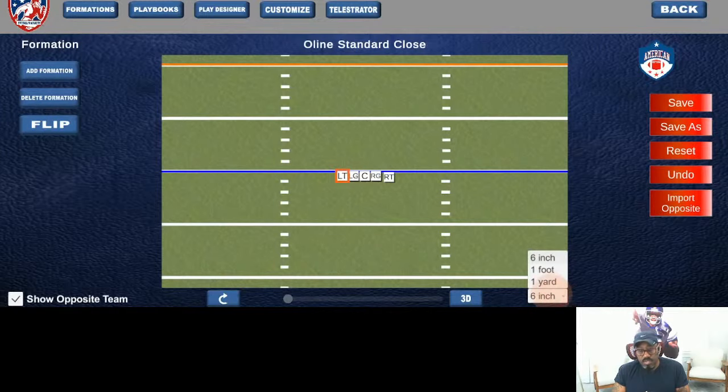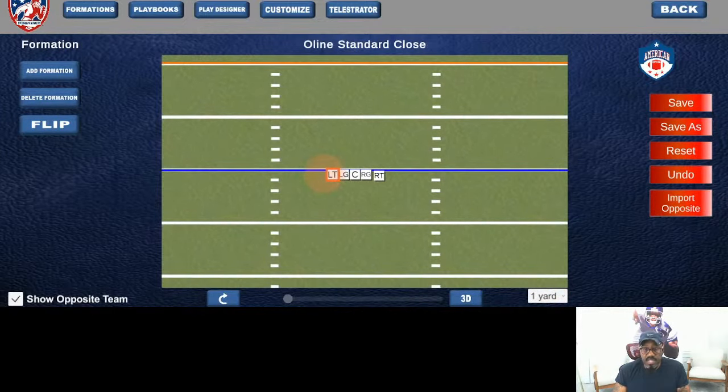You can also spread the players apart in many different ways. You can spread them a yard apart, 6 inches apart, even a foot apart. We have the dynamics built in there, so you can really hone in on how you want your players to look. You can also place the players on the different hash marks, as some formations are that way as well. So that's a good feature that we have there.